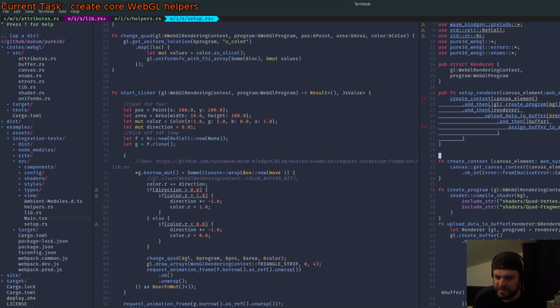I mean, inside, because the only public function is the setup renderer. All these aren't library functions, it's not like we're creating a general assign buffer to attribute thing here. That's a combination of get attribute location and activate attribute. All the specific data is inside these functions. We're loading specific shader code, we're setting specific vertices, and here we're using a specific name of the attribute. So, yeah. Okay.